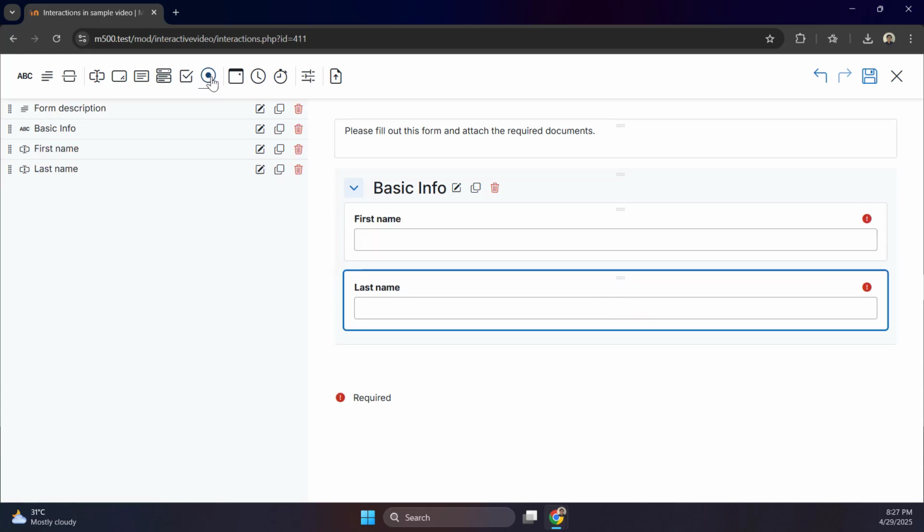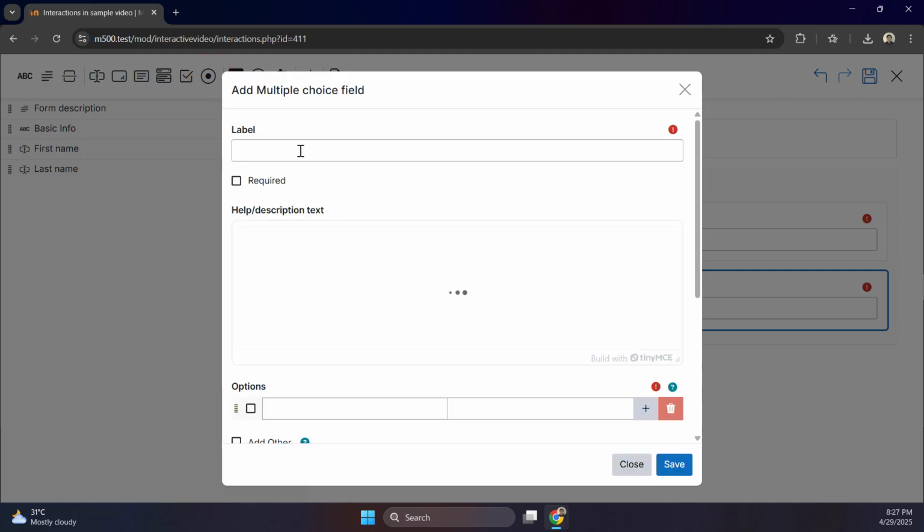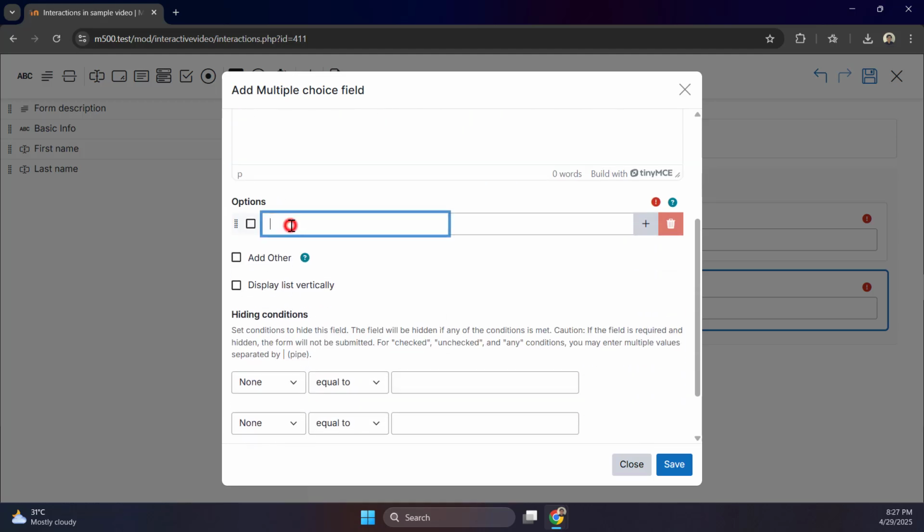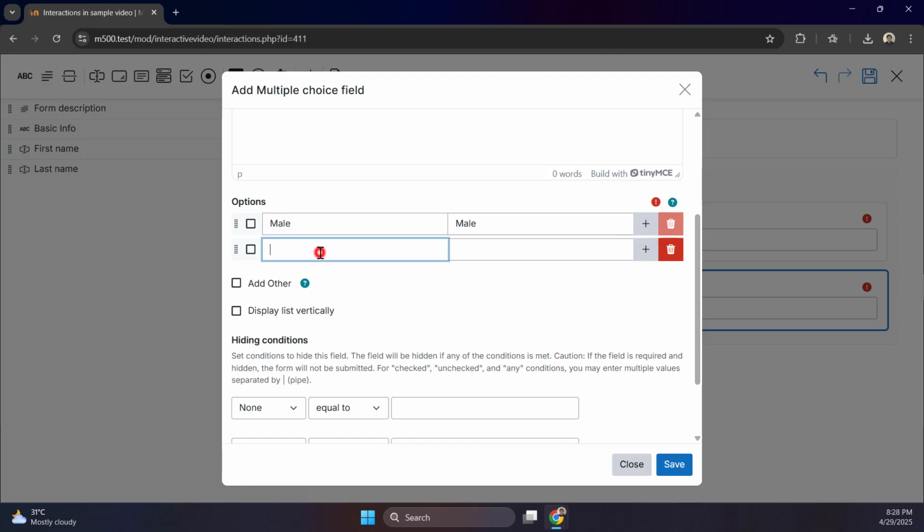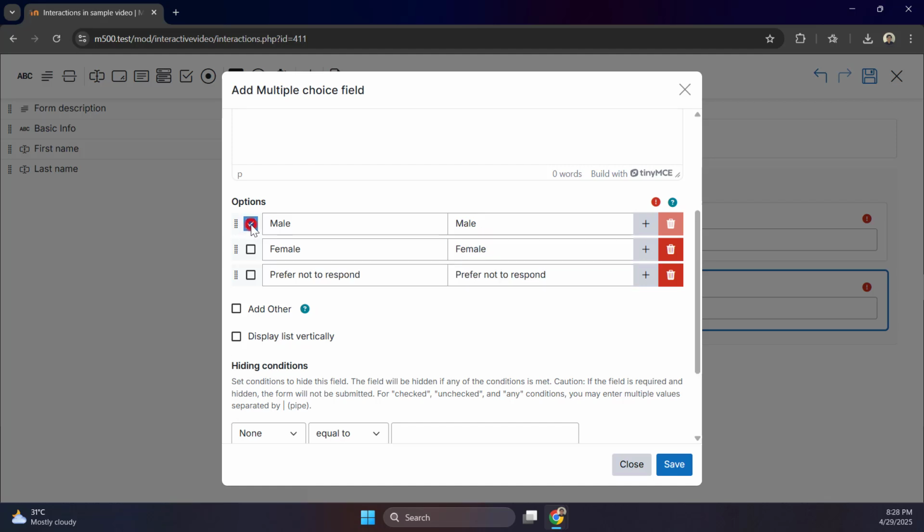Now, let's add a gender field using the multiple choice element. Enter the key in the first box and the display value in the second. You can select a default value. Click Save.